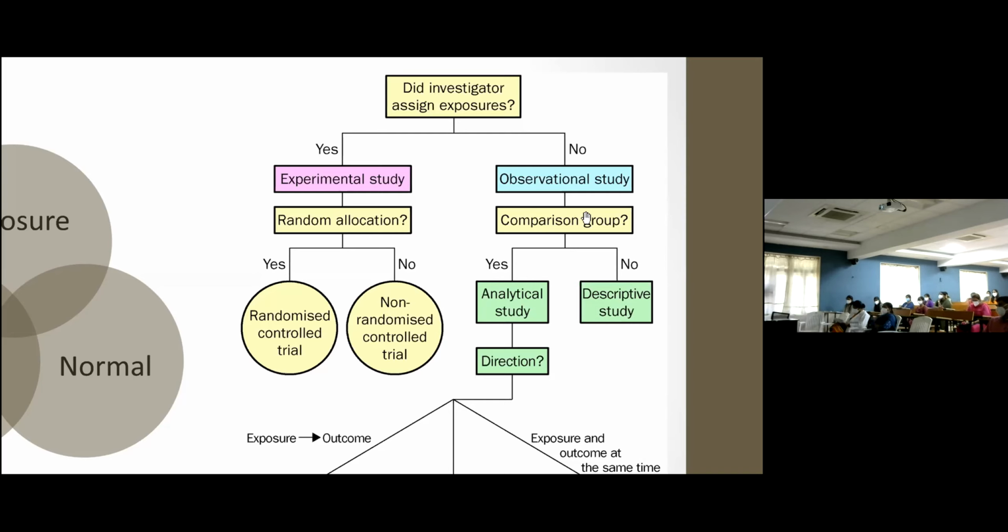Observational means no experiment is done. Simply we have studied all people given remdesivir, how many of them recovered, how many of them died. That is an observational study. If there is a comparison group in your own hospital, you take people who took remdesivir and also people who did not take remdesivir, and use them as a comparison group. That is a comparison study. Again, if there is no comparison group, it becomes a descriptive study. If there is a comparison group, it becomes an analytical study. No comparison group, descriptive study.